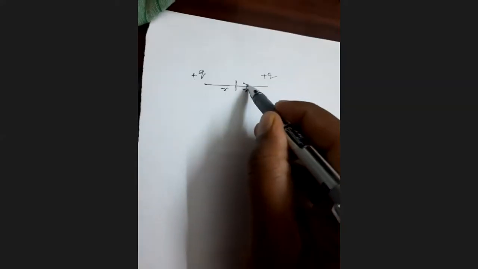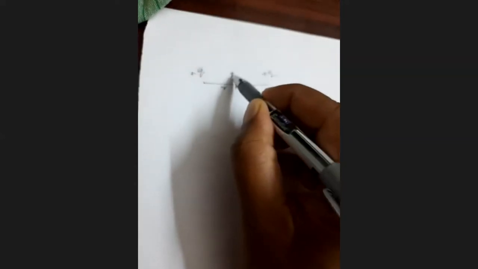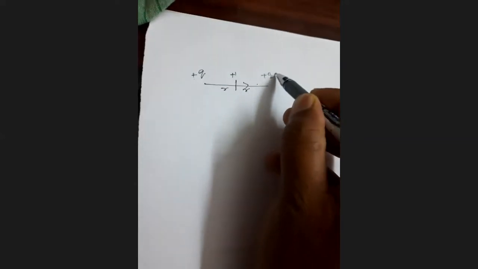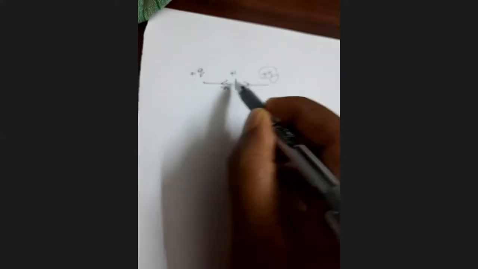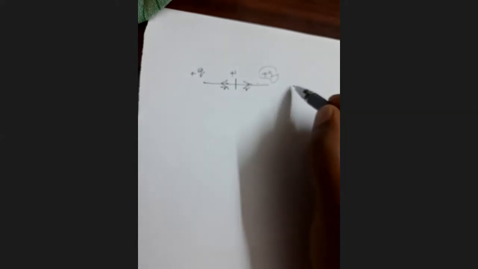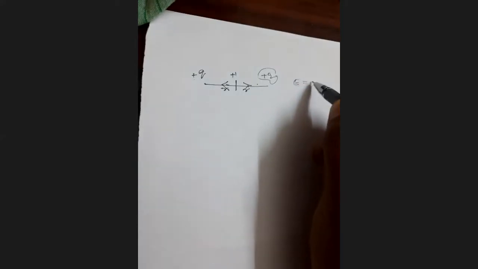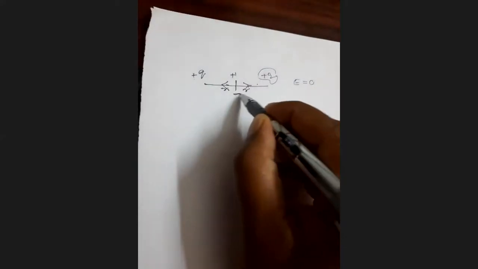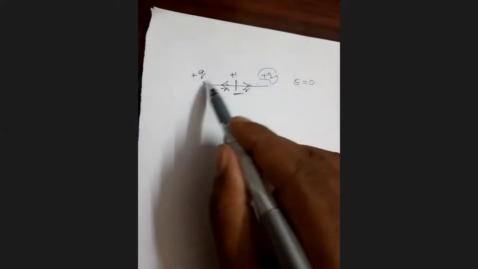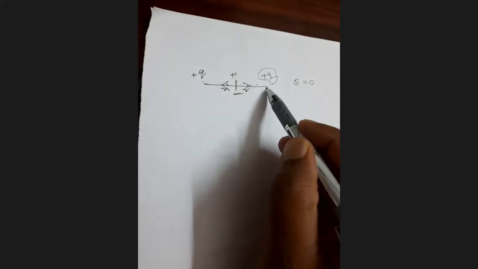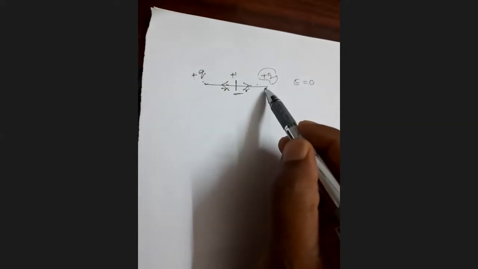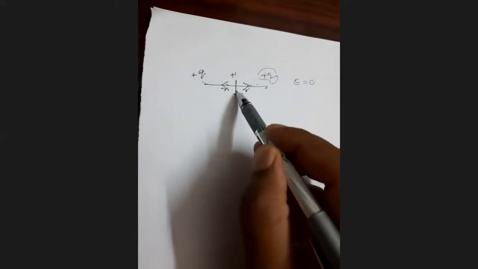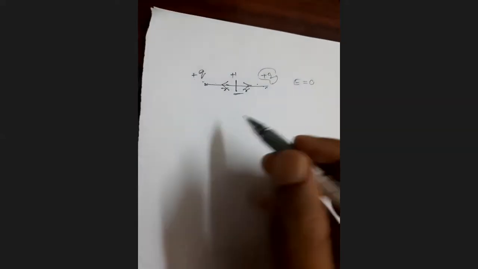Q, the field direction is in this direction because 1 coulomb charge can be repelled in this direction. Due to this plus Q, the field direction is this one. They are equal in magnitude and acting in opposite direction. Therefore, the field strength at that midpoint is 0. This is the null point. So when two charges are separated by some distance, or when we consider the system of two charges, the field strength will become 0 exactly at the midpoint of the line joining the two charges.